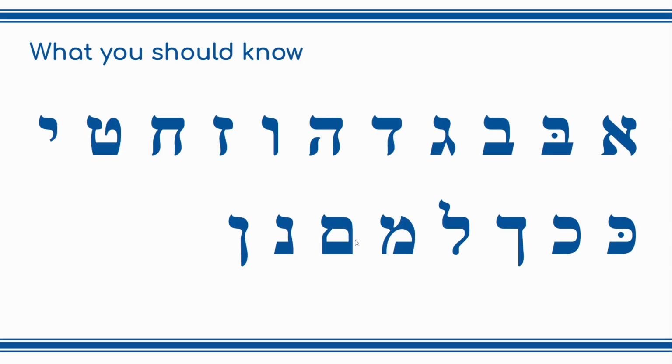Okay? So technically these two, same letter, just with or without the dot. These two, same letter, with or without the dot. This is the same letter as this, it just shows up at the end of a word. These two, same letter, just that this one shows up at the end of a word. These two, same letter, just that this one shows up at the end of a word.